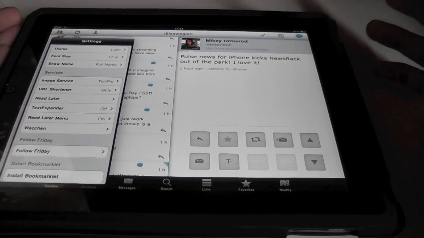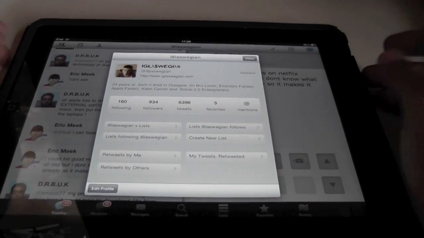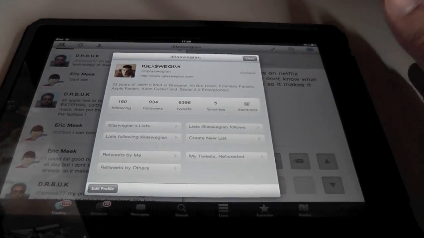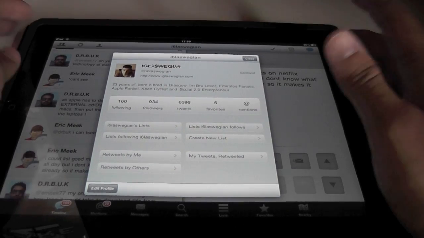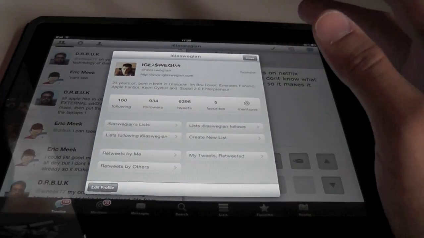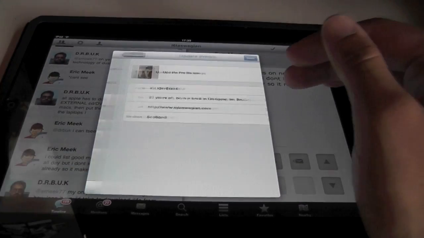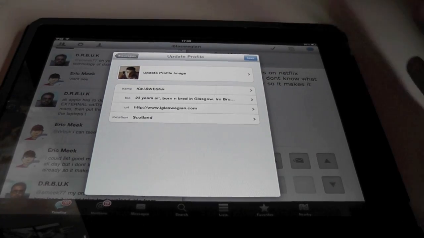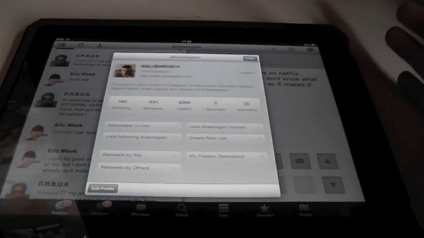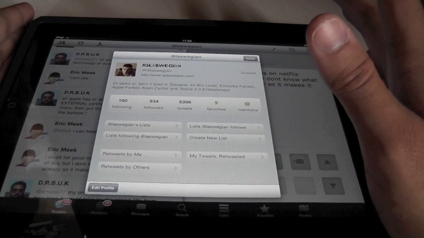I know some of you use YFrog. And last but not least, if you want to make any changes to your profile, you can do it right within this iPad application. You don't need to be near a computer, iMac, Windows, whatever. You can do it right within this application: create new lists, see other tweets, change your profile picture, edit your profile, change your name, your bio, URLs, whatsoever. But then again, this is probably the application that I use when it comes to Twitter for the moment.